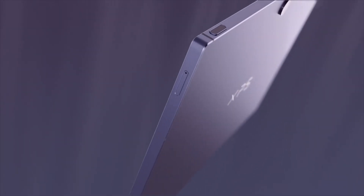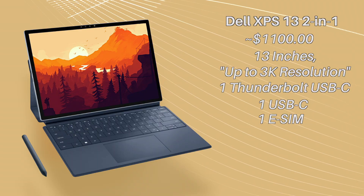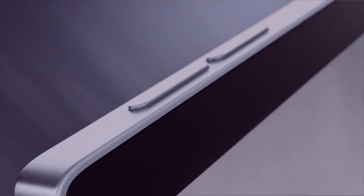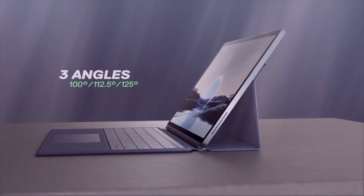With this new design, there are sacrifices to be made. Specifically, the connectivity of this device suffers — pretty bad. You get two USB-C ports. That's it. So you lose both the SD card reader and headphone jack in this new design in favor of just USB-C. It does make the laptop look cleaner by not having many ports on the side, and it does also make the laptop look thinner. But on the other hand, it's not as practical for power users, who this device is probably tailored toward.